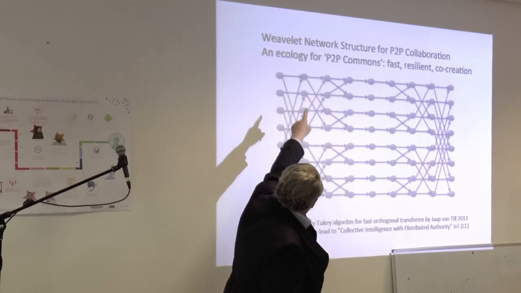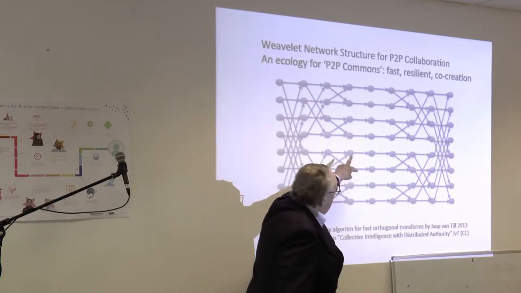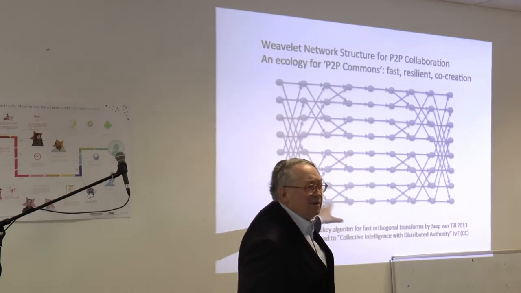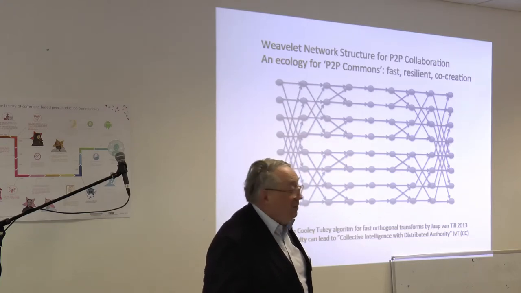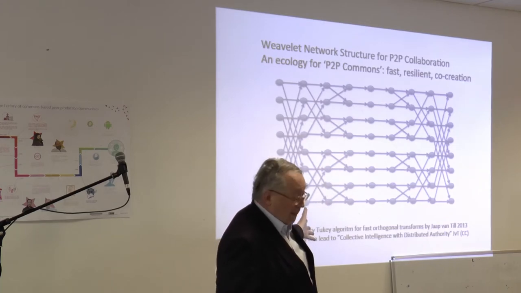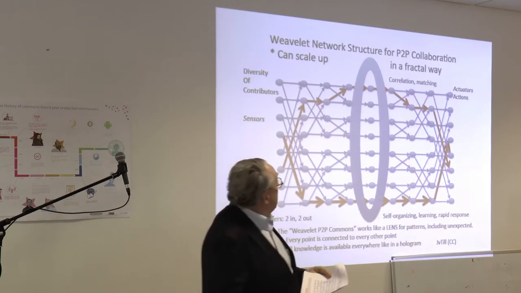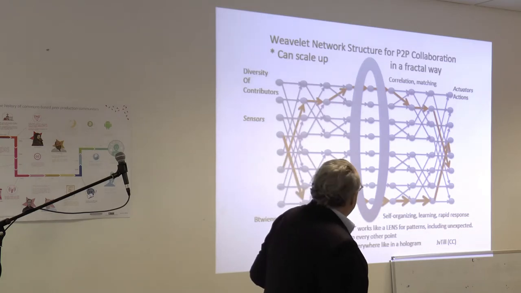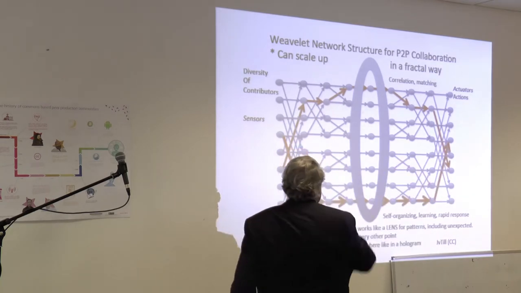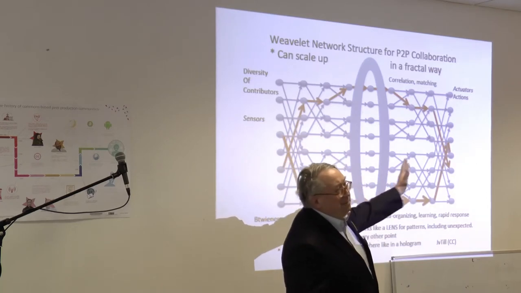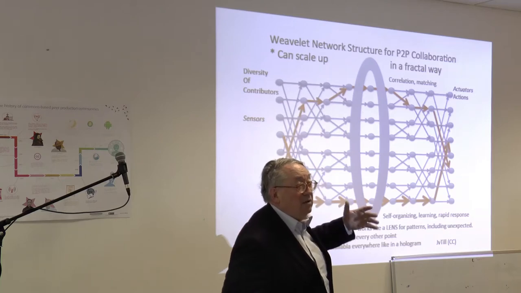We have to interconnect people from very wide sources. Every person has two inputs and two outputs, so it's a simplification. It's not reality. You should build it much more. It's resilient. Nobody can destroy this. And the next one, please, and then I'm finished. Yeah, this one. It is like a lens. Every point here is connected to every point there. And in only a few steps, you have connected the whole world. And it can scale. It can scale up to billions of people.